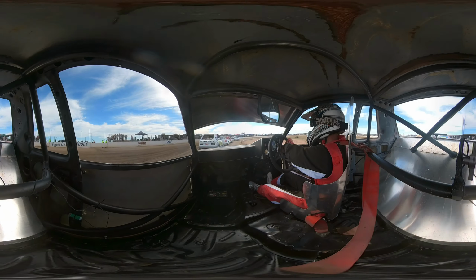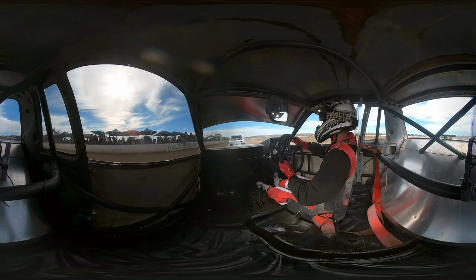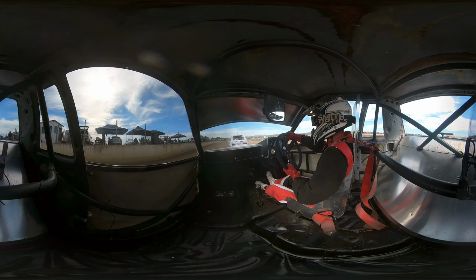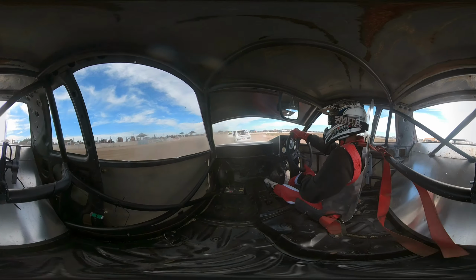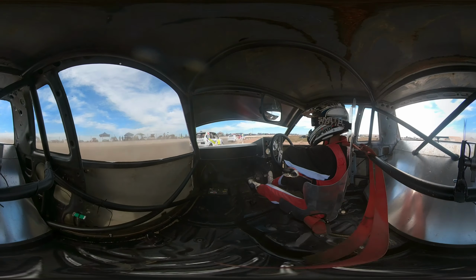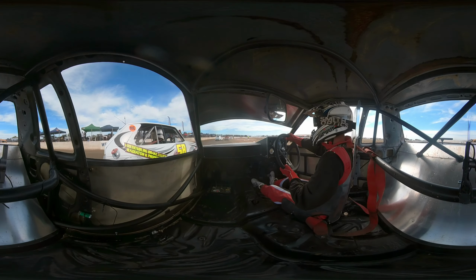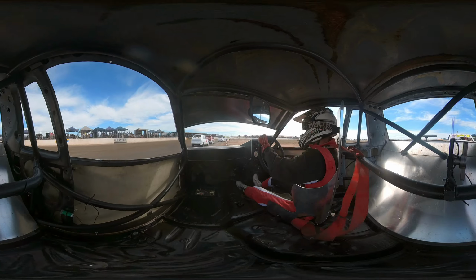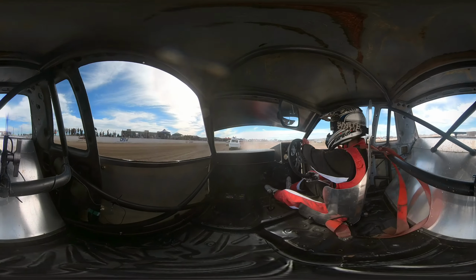Well, here we come out of the Tiger Liverpool corner, heading down towards us. Abdulkader Delwai sitting out there, P1, being hassled there by Kwesi Veyers. Right behind them is Salim Delwai. Veyers goes wide. Salim almost had a look up on the inside there of Kwesi Veyers with a heck of a lot more speed coming out the corner. And into the lead goes Kwesi Veyers.